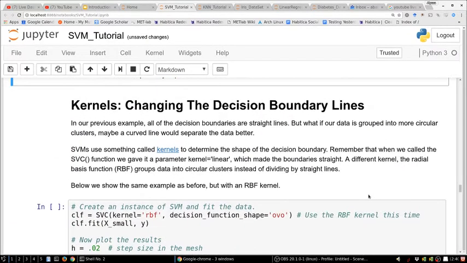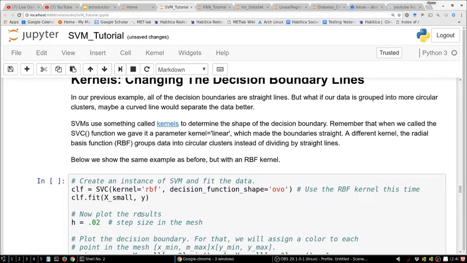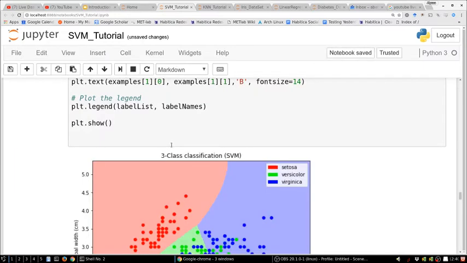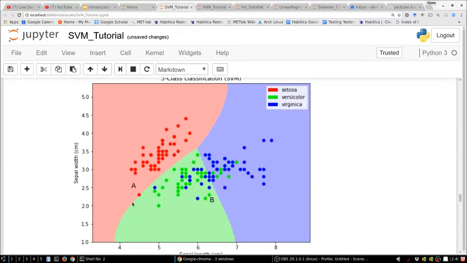Okay, so one of the things I mentioned earlier that you didn't have to pay attention to right now is that there is a kernel that you can specify when creating this classifier. This is going to determine how it splits the data. Before it was linear and it created these straight lines. There's another kernel called the radial basis function, or RBF, and this is going to make more curved lines. So when we train our new classifier with that kernel and plot it, you can see how there's more of a curve to these lines. It's very similar classification boundaries, but now instead of being completely straight, they can curve.